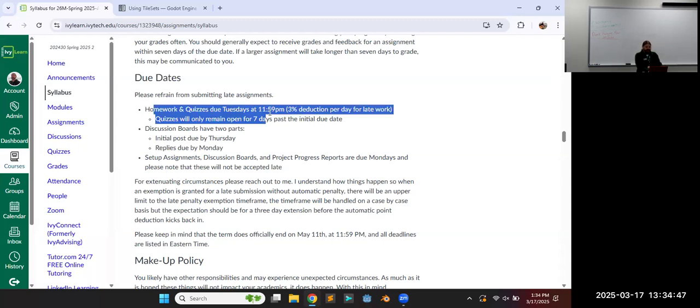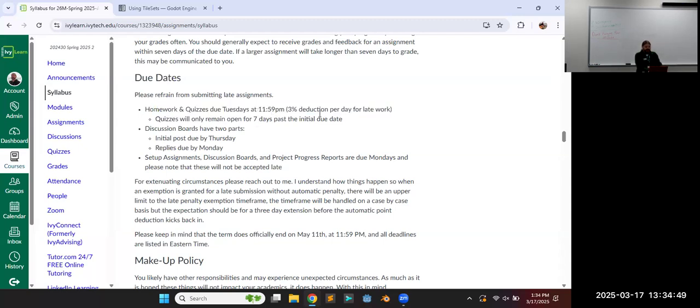Homework and quizzes can be turned in late. So any of the game projects, you can turn those in late. There's a small automatic point deduction, goes down 3% per day until it hits 50%. No point in continuing. An F is an F, so might as well be a high F, so there's a better chance for recovery from it. But those can be turned in late. Quizzes for only 1 week. The game projects, you can turn those in late up to the end of the semester.